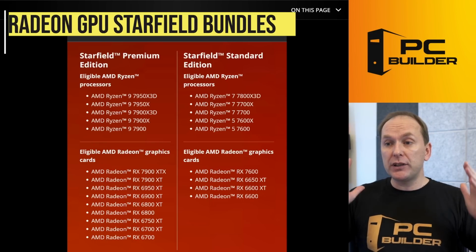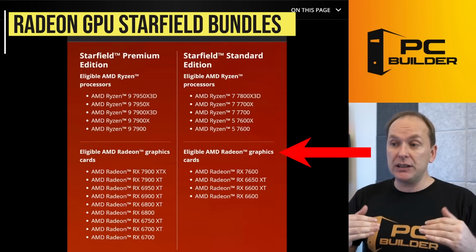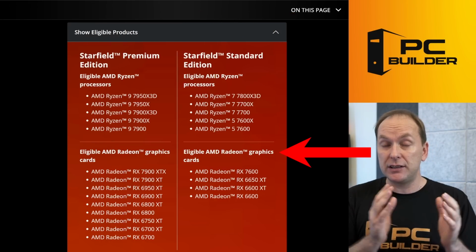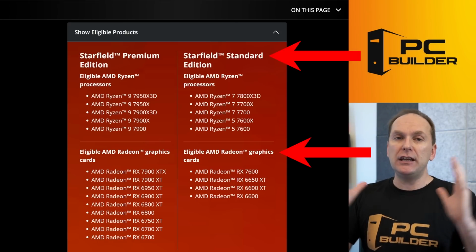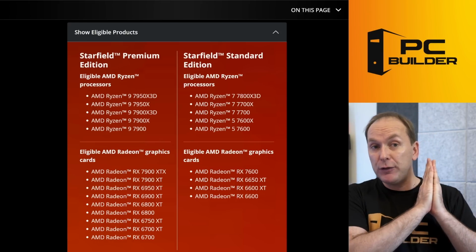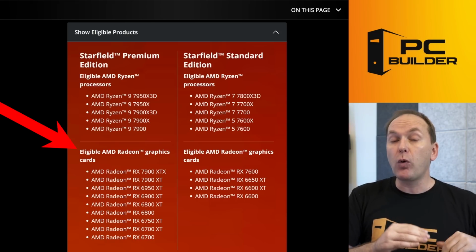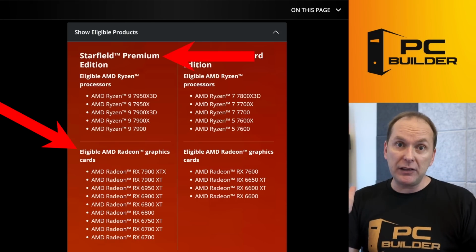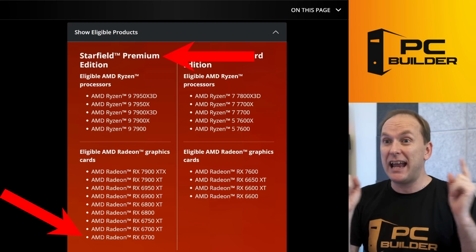Okay, so then what bundle pertains to which parts? On the GPU side, a little simpler. Basically, the 6600, 6600 XT, 6650 XT, and the RX 7600, all of those get the standard edition of the game. Whereas if you buy any of the 6700 or 7700 or higher GPUs, you basically get the premium edition of the game. That even pertains to the 6700 non-XT 10GB card.